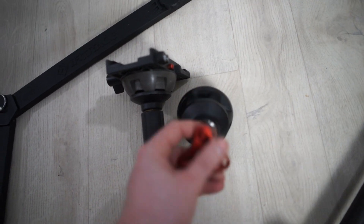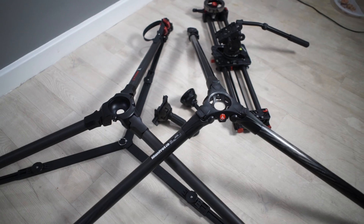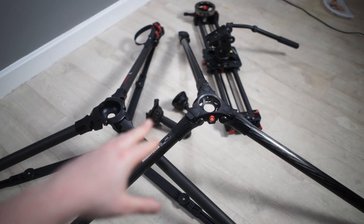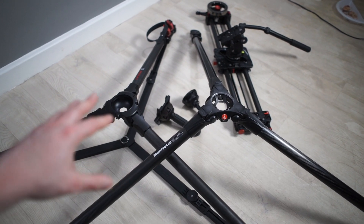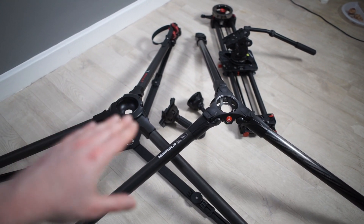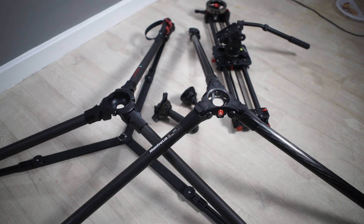This one's a little easier to work with — this thing spins easier. Another important thing, of course, is the weight. The Manfrotto is a little under 2.5 kilograms, while the iFootage, even though it's lower, is a little over 3 kilograms. So not a big difference, but considering the height of the Manfrotto, there's definitely a win there.